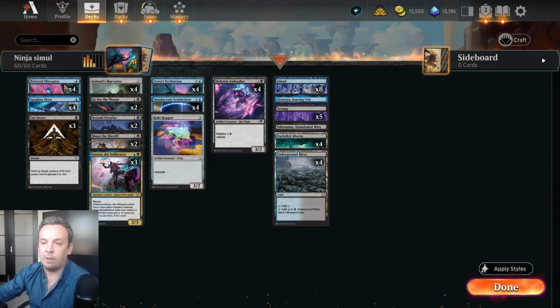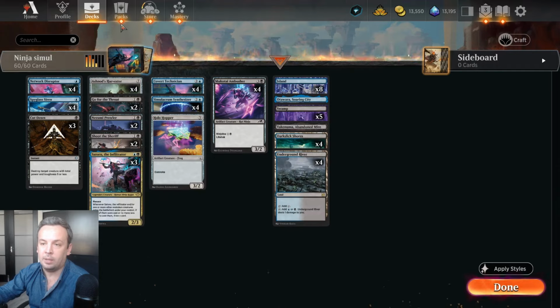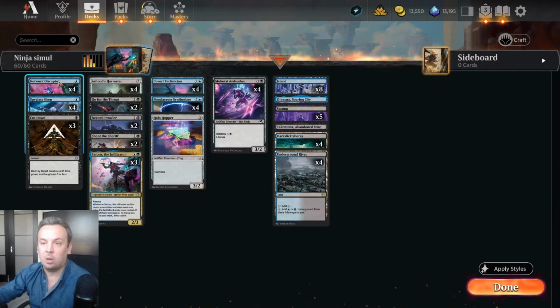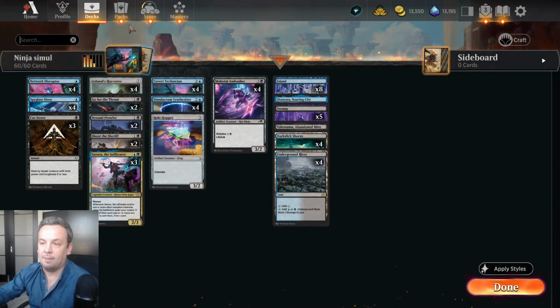Now, these are very important. This is an artifact, and this is not an artifact, but it makes map tokens. When you ninjutsu this back, we'll just play it again and make another map token. Also, it's nice to be able to tap. When this enters, you tap something. So it's nice just to have it in our hand.